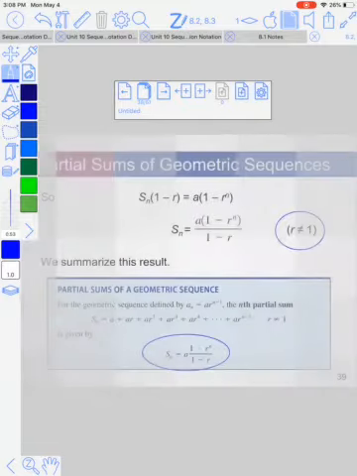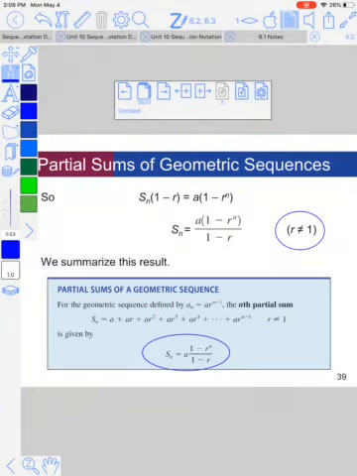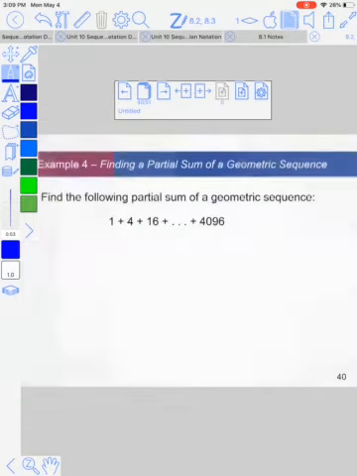And that tells us then, this is the biggest one that we want you to memorize for geometric. For geometric, memorize S sub n equals A, which again is your initial or first term, times 1 minus r to the n, all over 1 minus r. I like to put parentheses around those two guys just to remind myself. But there it is. So let's look at an example here.